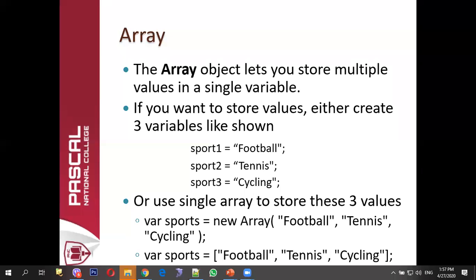This means your start index will be 0 for the array and your last index will always be n-1. Here football is at sports index 0, tennis is at sports index 1 and cycling is at index 2. So the last index will always be n-1.